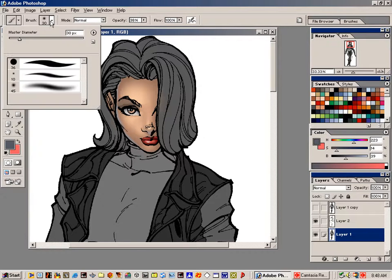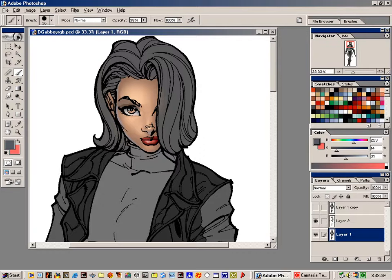I'm going to go for a more hard edge tool now. I'm just going to make a little bit of a band there for that cast shadow I was talking about. These are for highlight shapes I'm doing now.